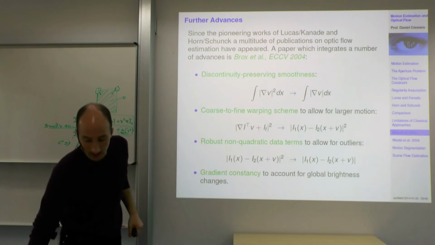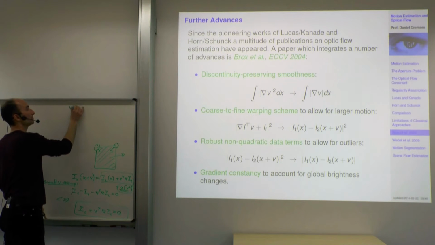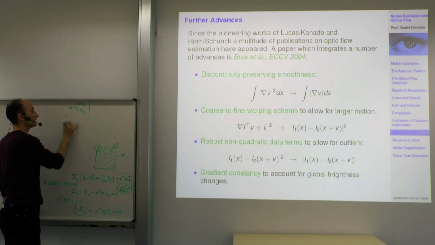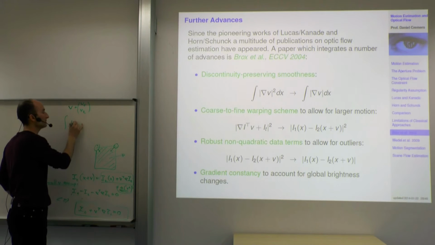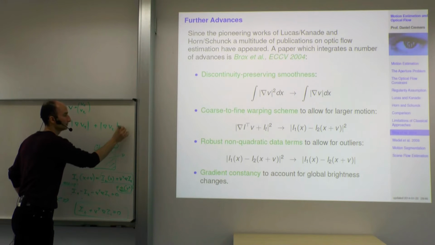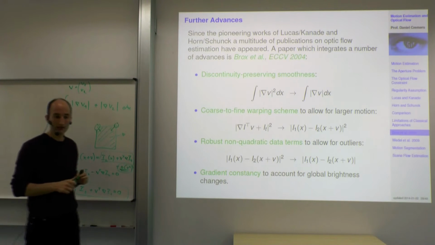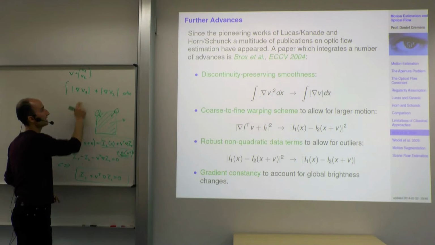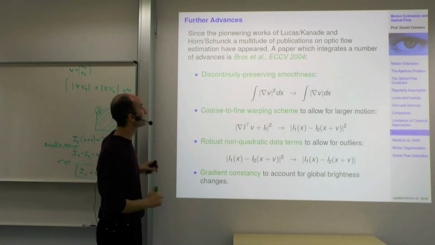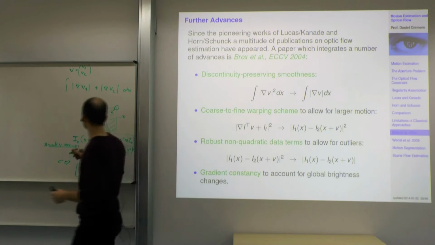But here again, this is actually a little bit simplified. As you know, the velocity is a vector. It has two components, v1 and v2. And so what we mean here is not the divergence, but, and in fact there is a degree of freedom here. One solution would be to take the norm of v1 and the norm of v2, dx. A shortcoming of this formulation is that it's not rotationally invariant, because you're separately penalizing the velocity in x and in y direction. And so if you take a different coordinate system, that regularizer, at least in this formulation, will change. And so you can do other approaches.